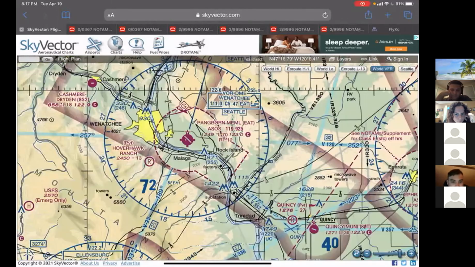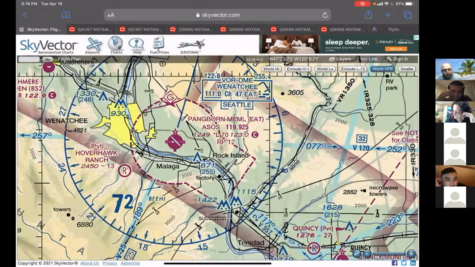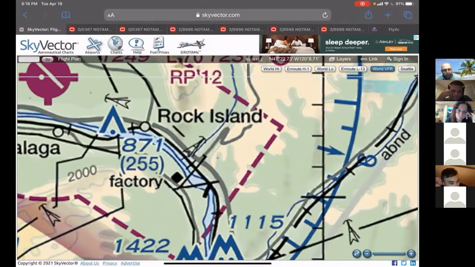Yeah, there it is. So Pangborn is not Class D. That's Class E, meaning it has a protected instrument approach. So surface Class E, what you're seeing right there, technically you're supposed to have, and that's exactly what I was looking for. Now we're looking at a magenta dashed line. Everyone see that?